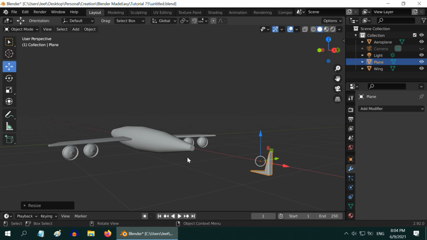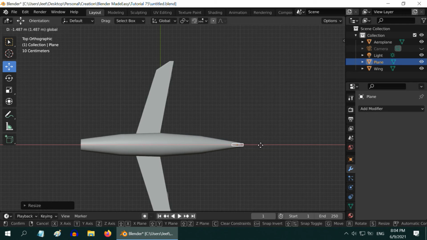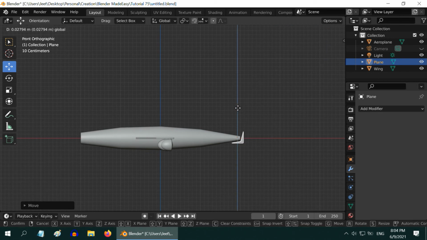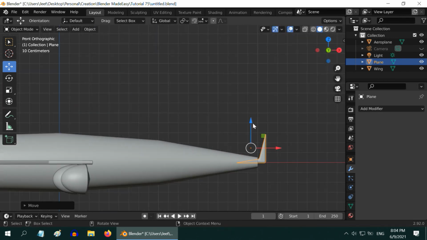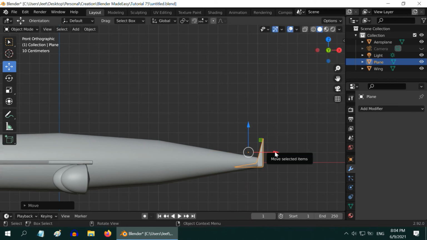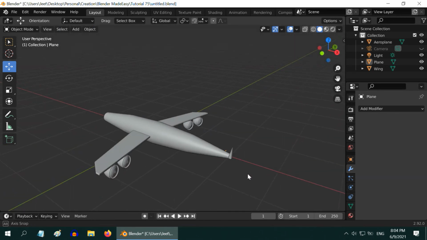We need to attach this tail part to the main aeroplane body. So, go to the top view mode and bring this tail part towards the main body with a slight overlap. Now, press 1 for the front view. You can further fine-tune its position. This model is a simple, low-poly model that fits nicely in any macro environment, maybe in a battleground scene. But if you need to zoom into some part extensively, you may need to go for a more detailed modeling. So the plane or the fighter jet is ready with both the wings and a tail part.